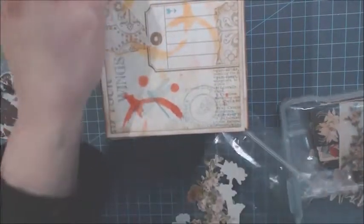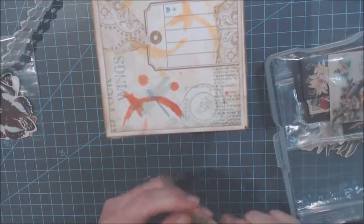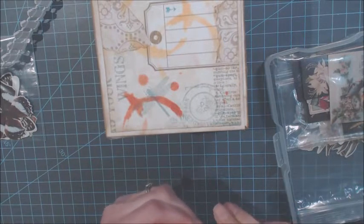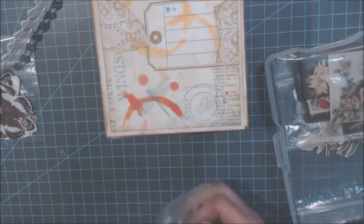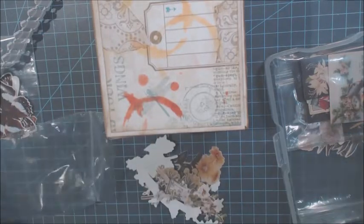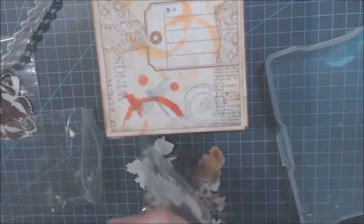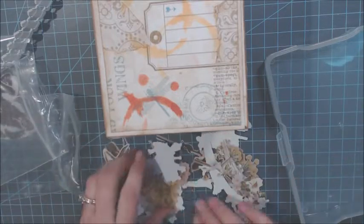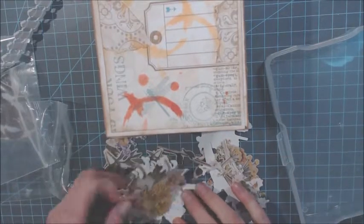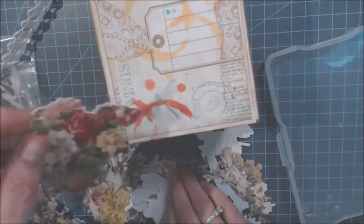I've got different flowers in my container. These are just things that I've had in my stash, and it's okay to use them. And if I can get it open. And I'm going to go ahead and get several different flowers out so I can pick out which ones I want. I had these separated for a reason at the time, but I really don't need them separated now. Yeah, that's a good red one right there.